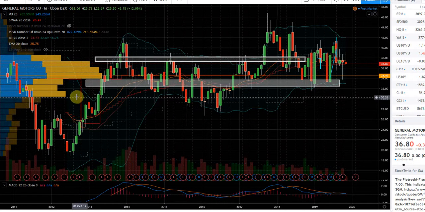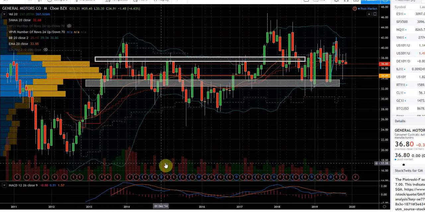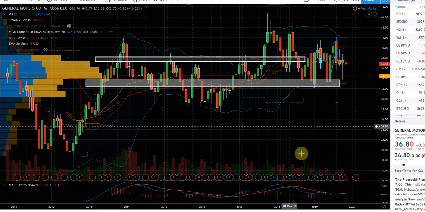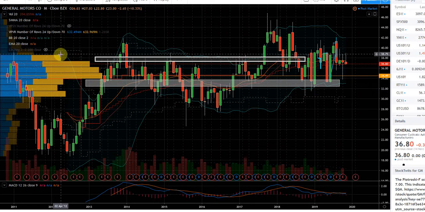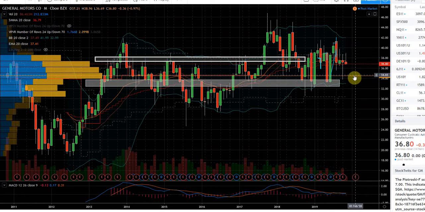So it tells me that most of these volume bars, this is 1 month per tick, per candle, most of these volume bars happened between this and that. And then within that, the peak of activity is just above 34. Let's call it 35. So this is the point of control, this zone right here. So we have support below current price. That's what I can glean from this.